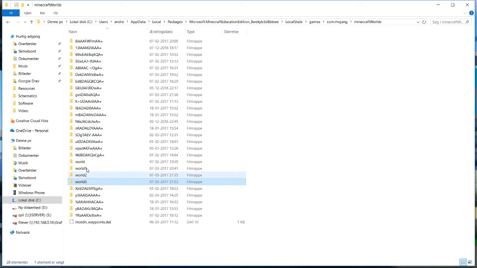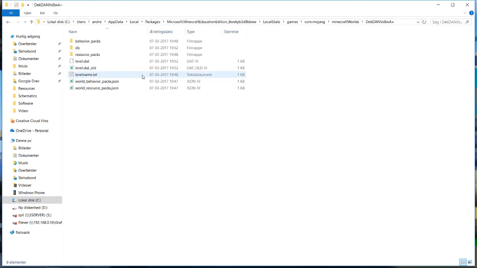So I just went in and grabbed a DAT file from one of my previous worlds. Doesn't really matter which world, but just any old DAT file. Well, I don't actually know. I haven't tried this enough times to actually know what works and what doesn't.